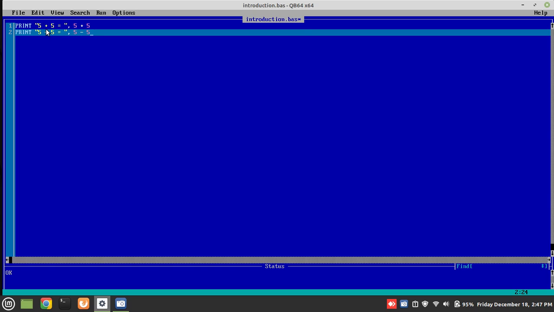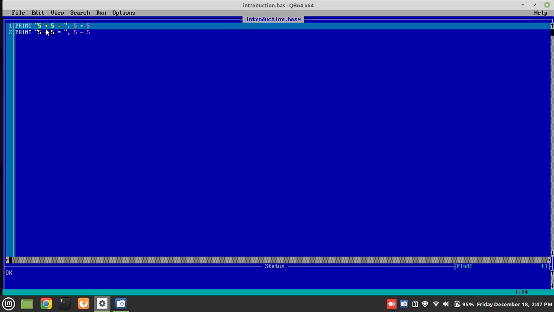Before going to the next line, in QBasic we can add a comment. The comment will be ignored by the compiler and interpreter, as in every programming language, and QBasic does the same. A single quote makes a comment. Whatever you write after this single quote will be commented out and ignored by the compiler and interpreter.